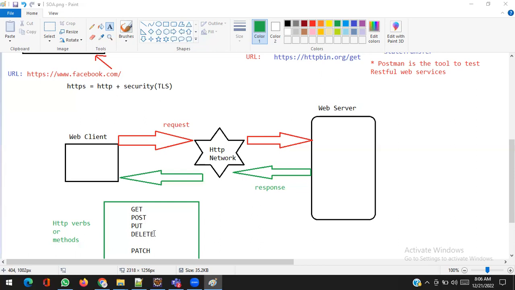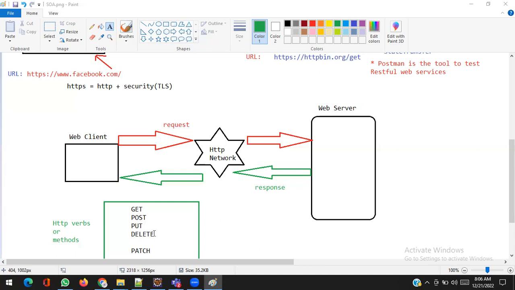But the data sent by POST will become part of the body, and it will not show in the URL bar. You cannot send binary data with the help of GET, but you can with POST. Binary data means you cannot send an image or a PDF file. These are binary data. GET only supports textual data. So there are lots of differences. So it's your homework. You have to figure out those things.